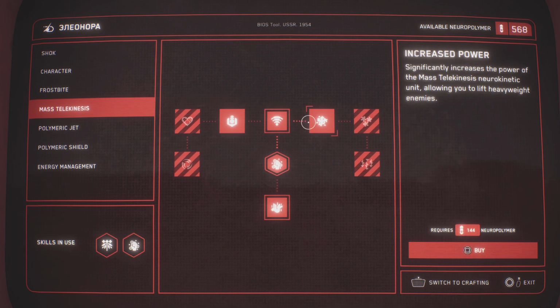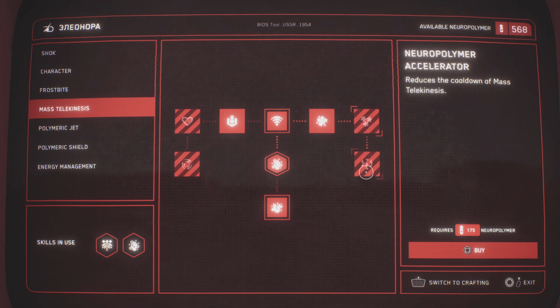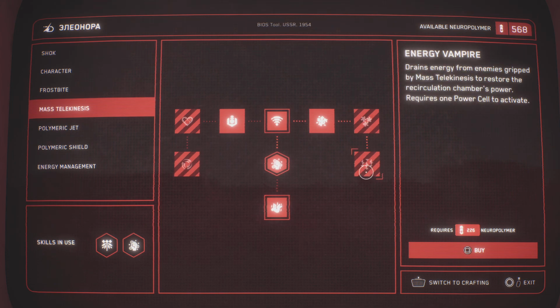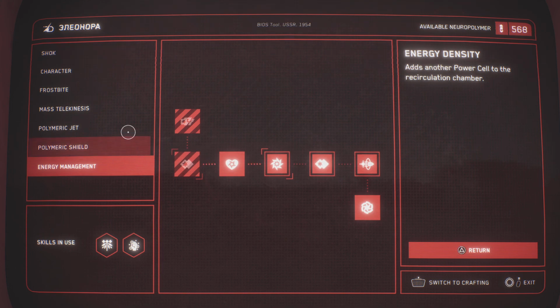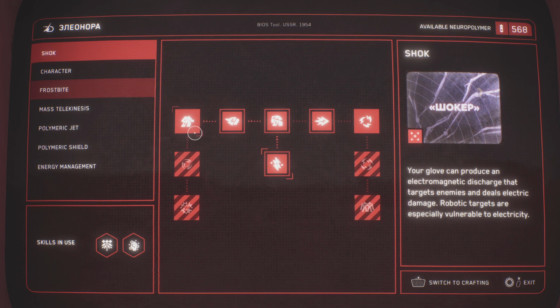Was it telekinesis that I wanted to get? The power in my telekinesis unit allowing to lift heavier enemies. I did like that one. Increases the per second damage of the mass telekinesis. Reduces the cooldown of mass telekinesis. Drain energy from enemies gripped by telekinesis to restore. Ooh, I like that one. I think I should get the energy management first, fill that up. Telekinesis and then the shock.